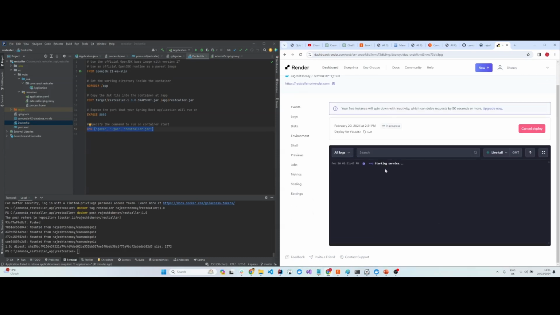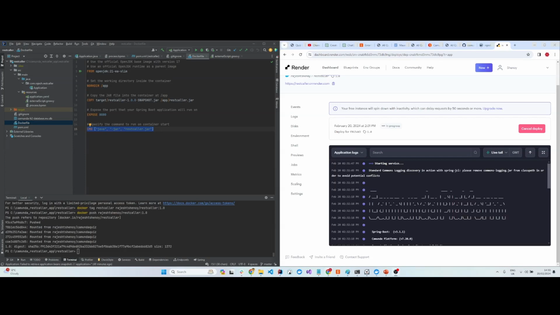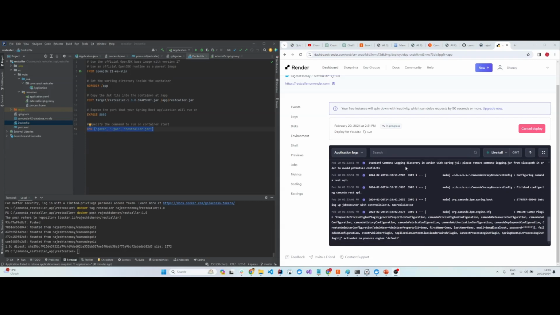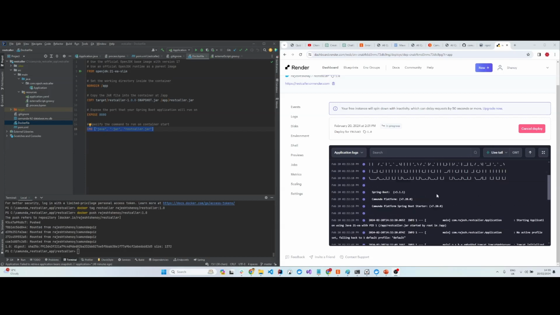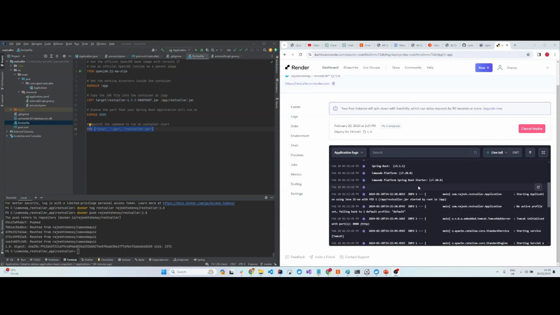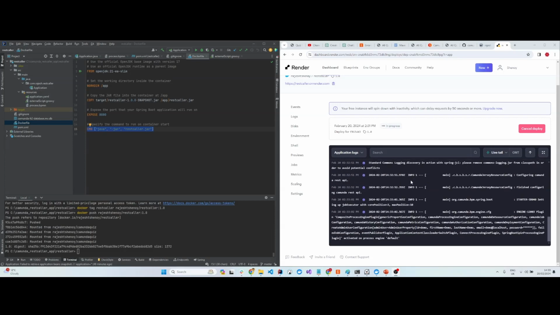And we can see the logs. The logs show that the application has started. And you can see the Camunda platform and Spring Boot logs are started.